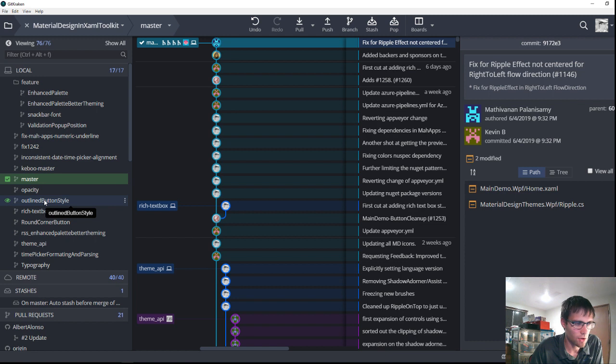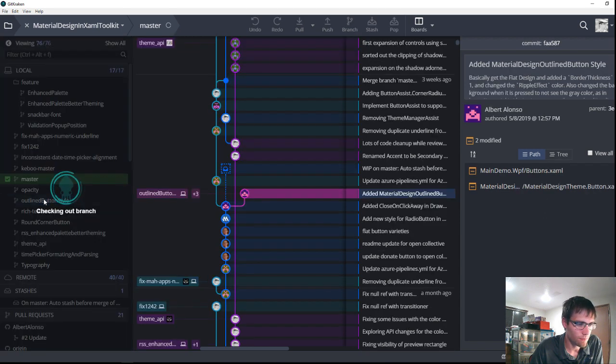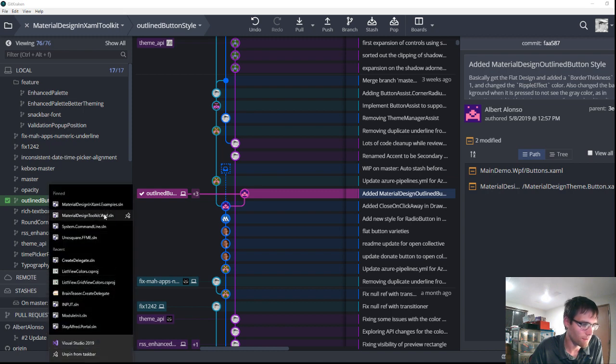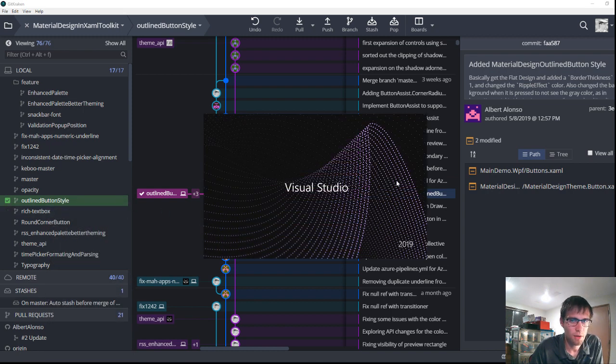I'm tempted to just straight up rebase this guy. No, let's look at it first, because I want to look at how that outline was done on the demo page. The nice part is this is just one individual commit, so it'll be pretty easy to go through and get stuff brought in. Let's bring that guy across.